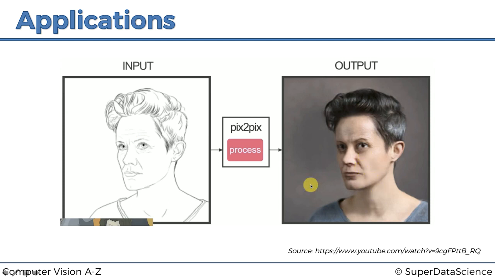So the GAN uses this as an input and learns what a human should look like. It already knows kind of from its training what a human should look like, and it will overlay styles on top of that. Basically it will turn this image into something that looks like a real photo.